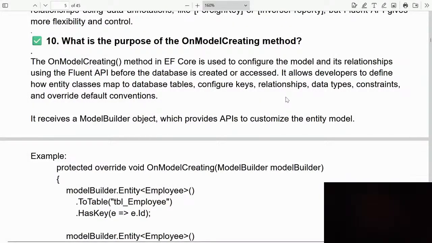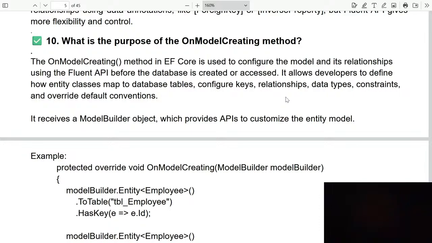The OnModelCreating method in EF Core is used to configure the model and its relationships using the Fluent API before the database is created or accessed.